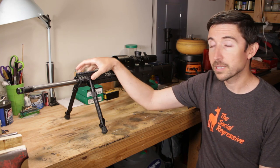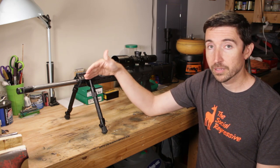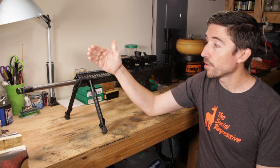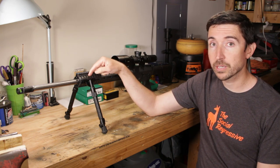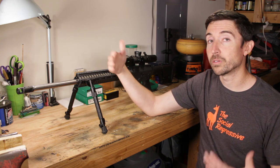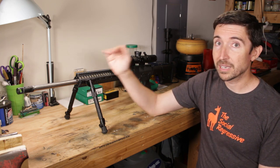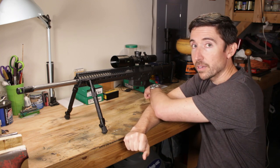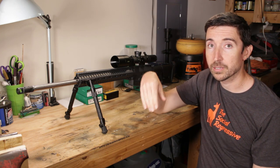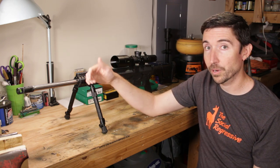You can see that it comes in two different chunks. You put these on either side of your handguard, and it comes in two different flavors — M-LOK and Key Mod — and two different heights as well: a 5.7 to 8 inch, and an 8 to 11.8 inch model, which you see right here. I recommend if you have an AR-15 and want to run taller mags, or if you have an AR-10 like this, or one of the new tactical style rifles like the Savage Evolution, get the tall one. The short ones probably won't even clear the magazine and grip, and you may encounter interference where it's bonking into the ground or have difficulties with grass.